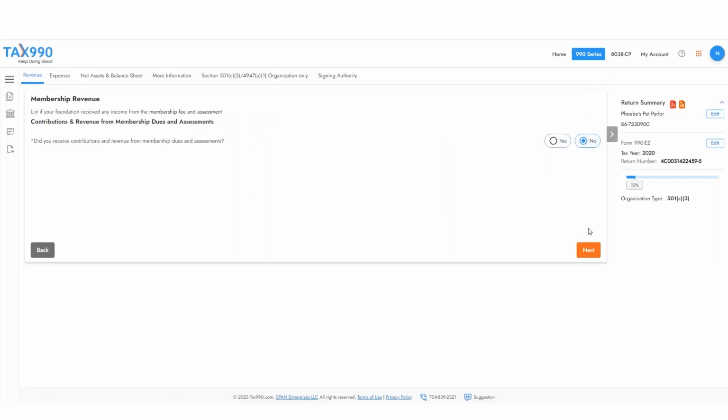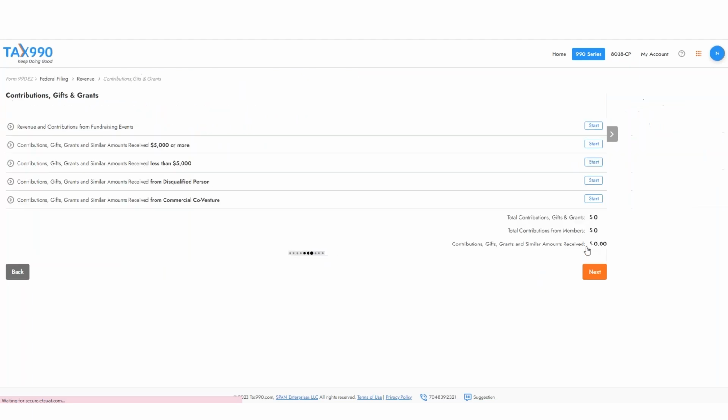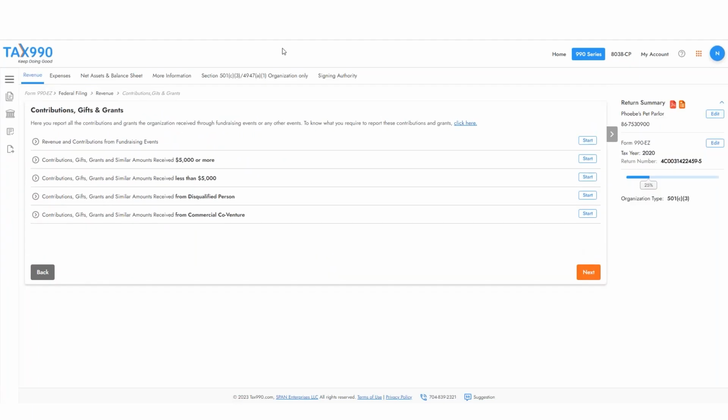If I click no, it'll allow me to proceed to the next page. And that's how that whole interview format works. You don't see the form at any point in the interview process. You would still be able to download a PDF of it, but you don't see the form itself through the process. It's all yes or no answers and providing the information as the pop-ups generate.